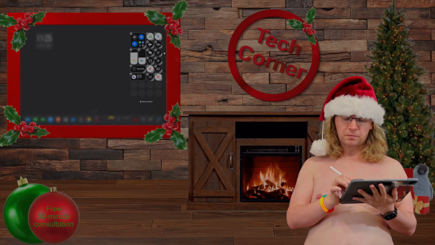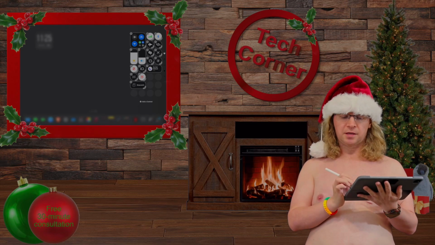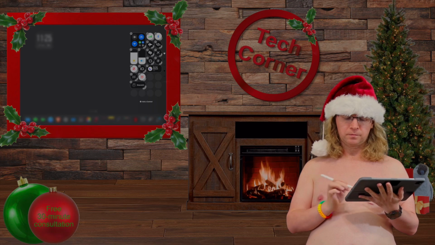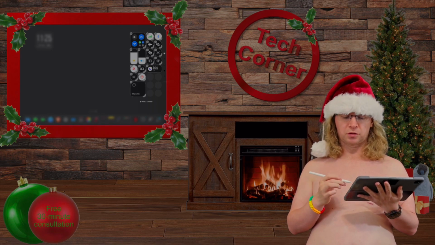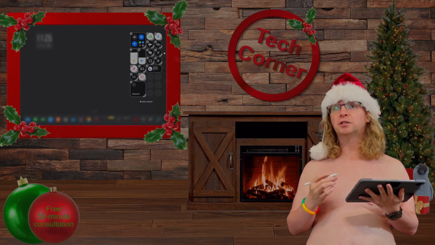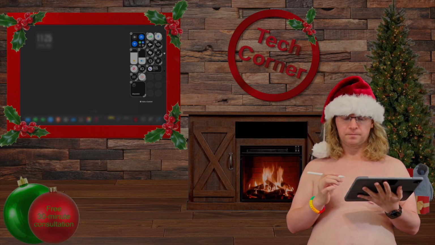Now let's say I want to expand one of these, like I want to maybe increase my stopwatch one. So I can actually make this even bigger if I wanted to. I can make it so it looks like I can make it bigger, which is really cool. So if you have, I think, multiple stopwatches, you can see those all within here.